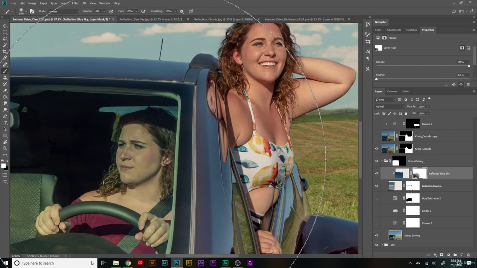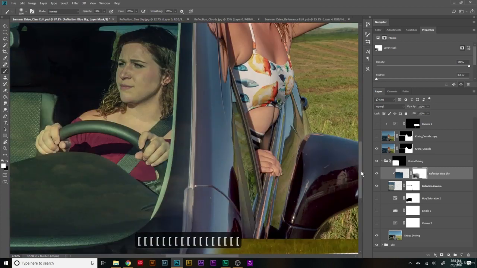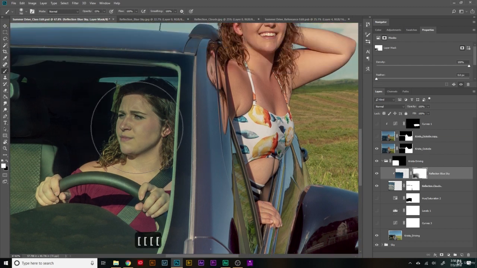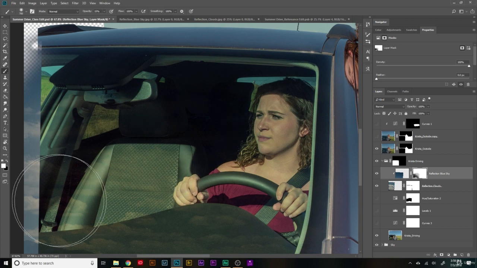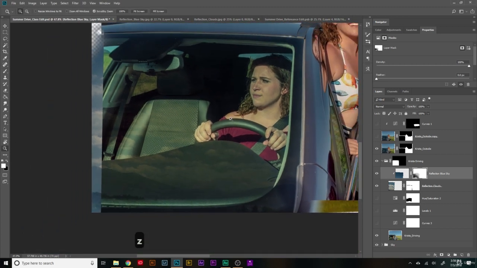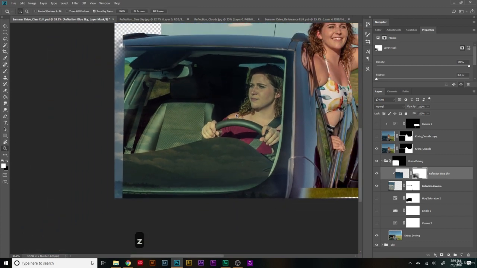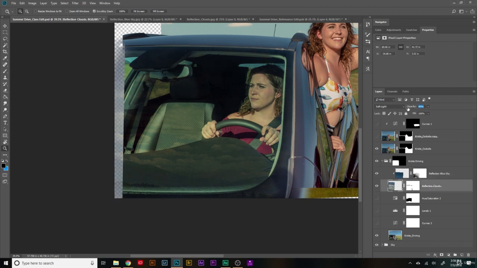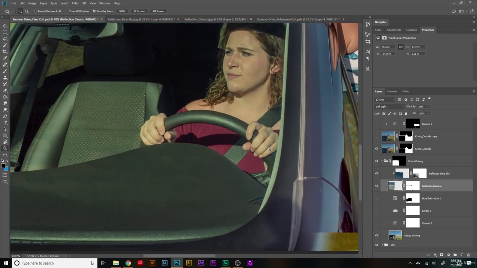Good. Now I'll get more specific in here. These clouds reflected on the side here are cool, but a little distracting. So I'll bring those down a little bit. Make sure nothing's covering her face. Then we'll bring it down again over here. Okay, so now I can see these clouds reflected in the windshield, but it's not too distracting. I want to bring it down even more, so I'll bring down the opacity of this layer. Something like that. Now it's just a little nice detail.